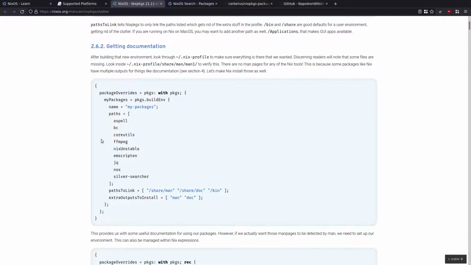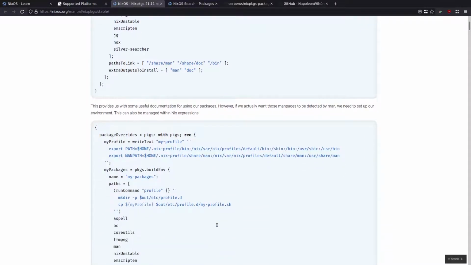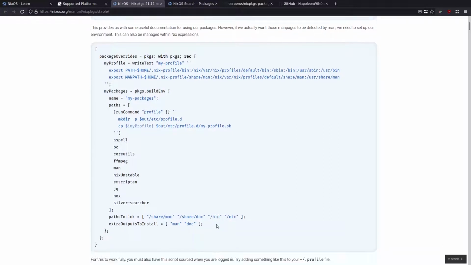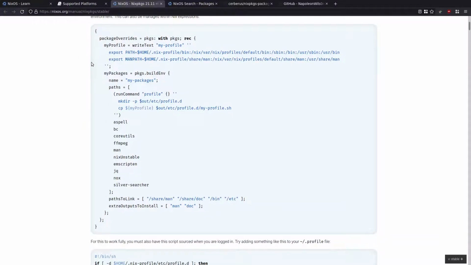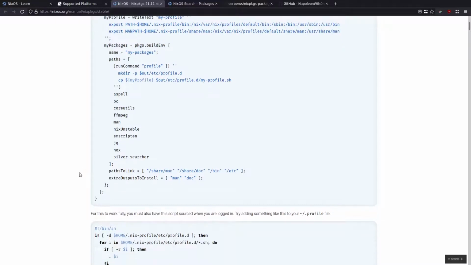So I'm just looking behind the mic, and this is the path to link, and it's saying share docs, share, and the bin directory, which is obviously the bin directory where everything's installed. But as I said, what I found out is you need to also add the share applications and share icons, so that the icons for GUI apps will actually show up. This is the full one that we're actually using here. You can see here export man path and path, all this stuff down here.